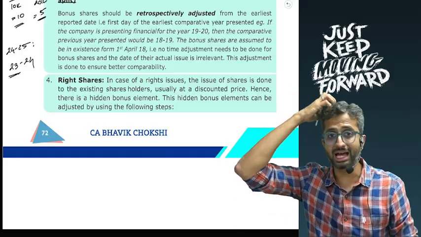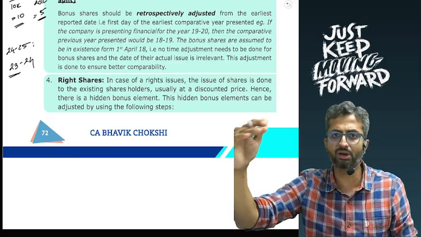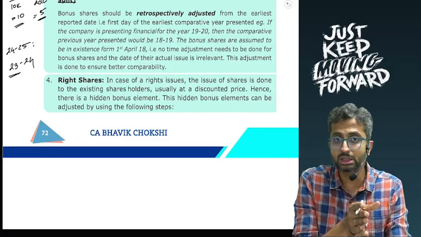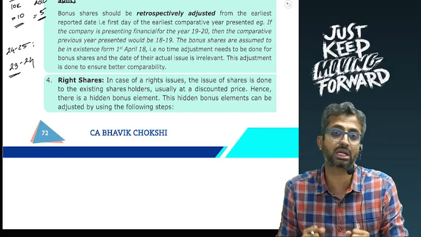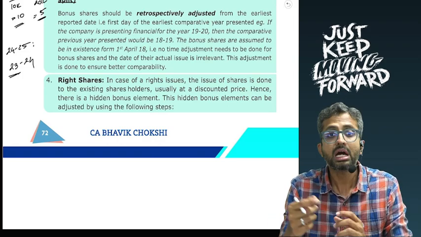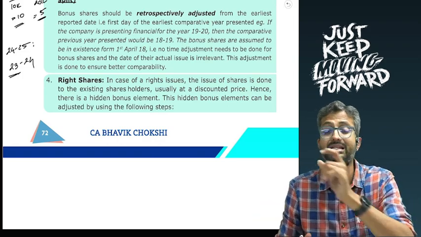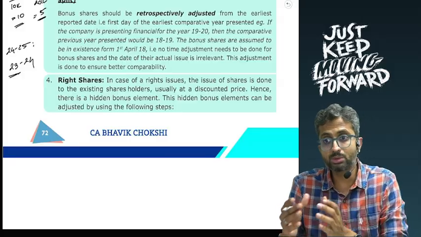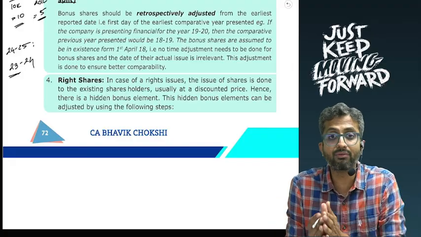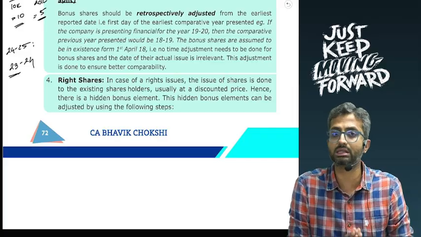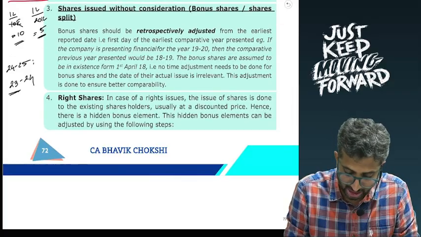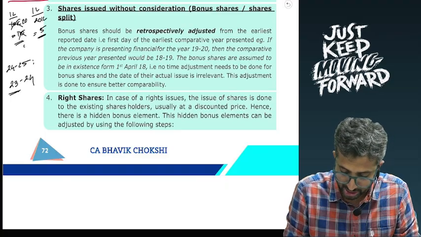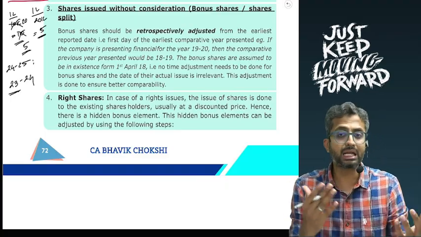And hence, if you open the last year's annual report, you will see 1 lakh divided by 10,000, that is equal to 10 rupees. However, when I prepare the current year's annual report and I am giving the previous year comparable column, I will restate saying that the restated EPS for the last year would be 1 lakh divided by 10,000 plus 10,000, that is 20,000. I will assume that the bonus shares were in existence earlier as well, and hence the restated EPS for the last year will also be based on 20,000 shares and hence rupees 5, and hence it is comparable.